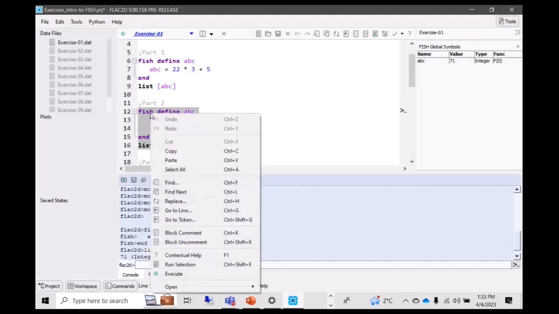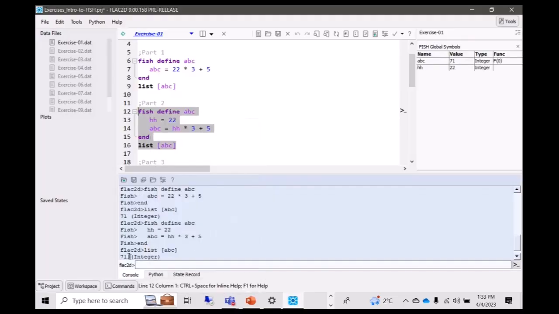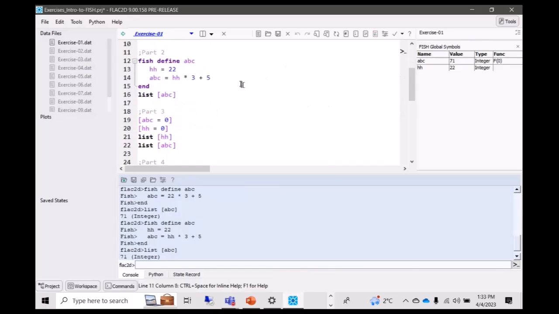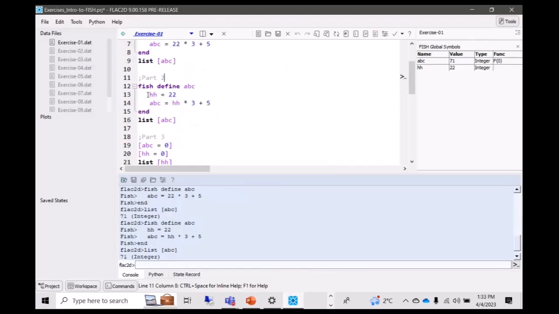And when we do that, we would hope we would get the same value, which we do, 71. But you notice here, we see HH is listed now as a global variable. If we had made HH a local variable, you'd still get the value of ABC, but you wouldn't even see HH as a variable in the global list.